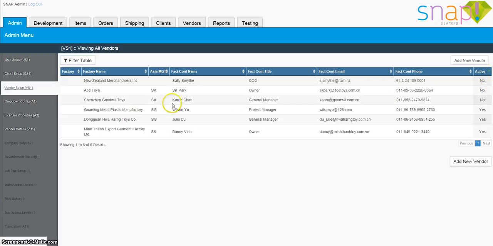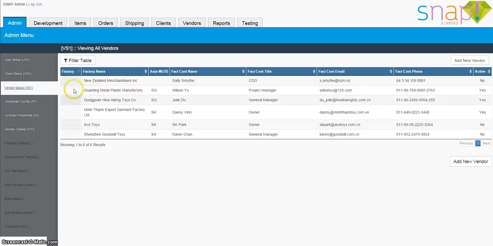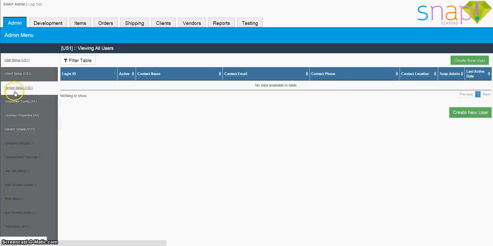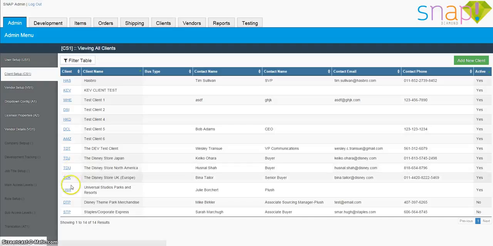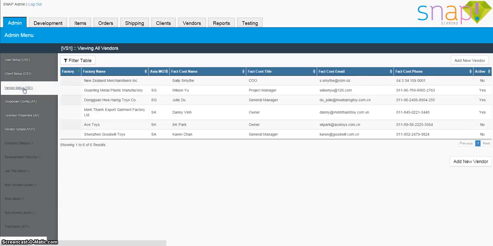This is where anywhere within the system we should be able to pull for the drop down of vendors. And we don't have the 3-letter code here, the 2-letter code for factory. And right now I can't even get into vendor setup. I just can't get there on the admin. I need to be able to get in there, just like I can get into here. I can get into clients, and I can actually do some editing, but I can't do that under vendor setup.